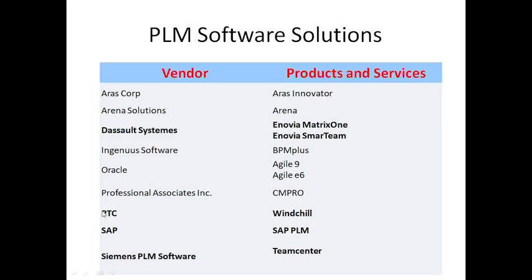And then you have PTC, the same company which is providing Wildfire and Pro/ENGINEER Wildfire. This is again a very popular Windchill, which is a product lifecycle management software. Then you have SAP PLM and Siemens, which is the company which is providing you NX. This is providing Teamcenter, which is again for the teams to do collaborations and design their product by including all the life cycle issues.